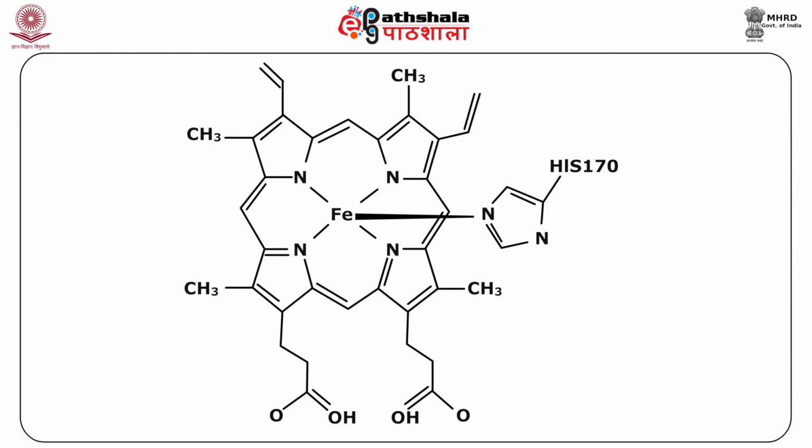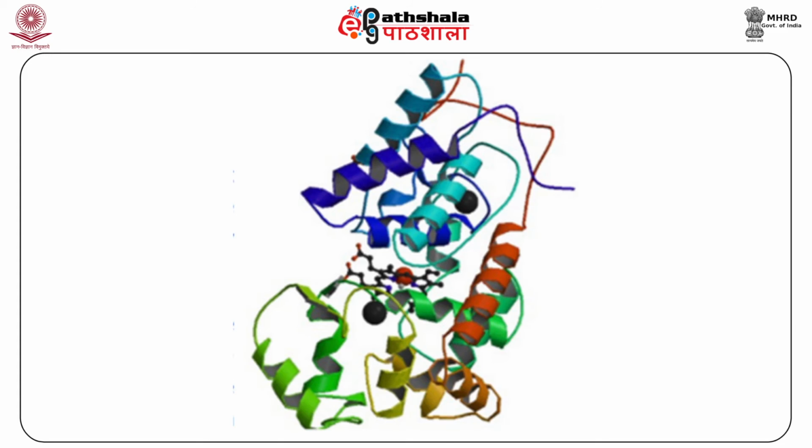Figure 6 shows the structure of the iron heme group in horseradish peroxidase. There is a histidine attached to the proximal histidine residue under the heme group plane. The figure shows the 3-dimensional view of horseradish peroxidase. The heme group is located at the center and is mostly black with the iron atom in red, the calcium atoms are black spheres, and the alpha helices and beta sheets surround the heme group.